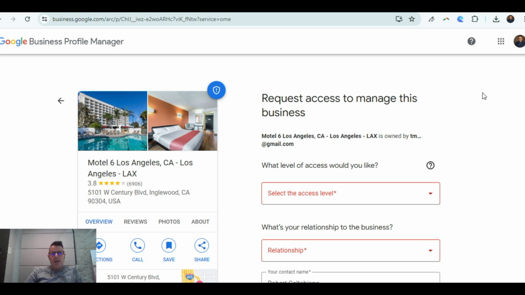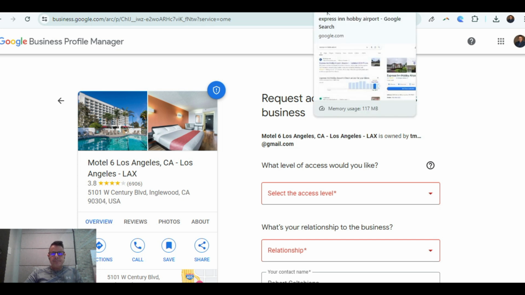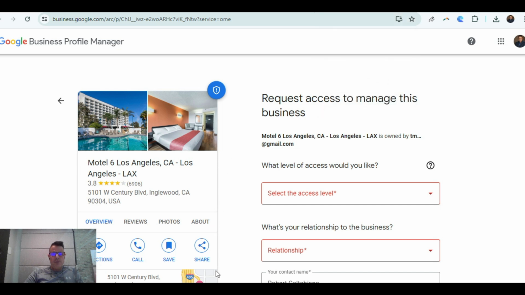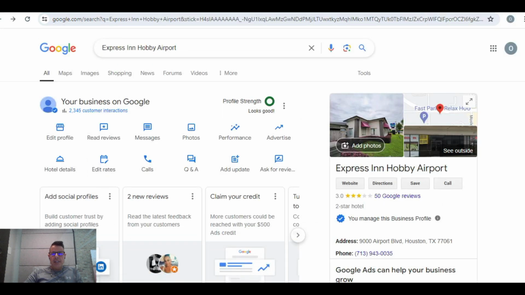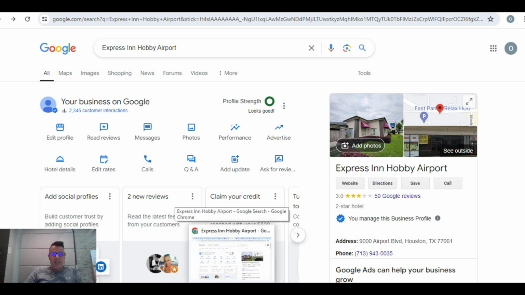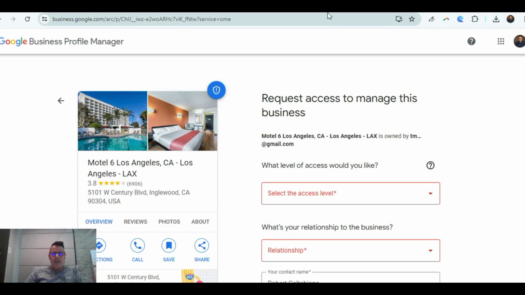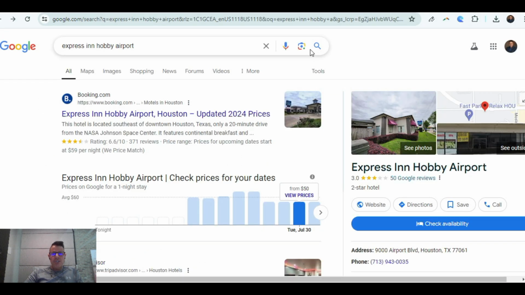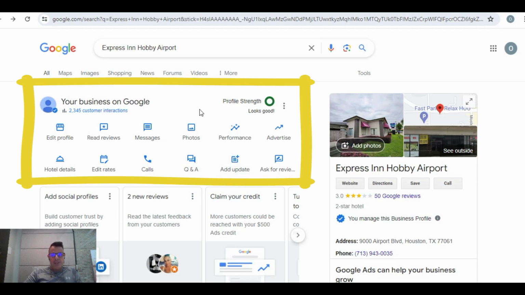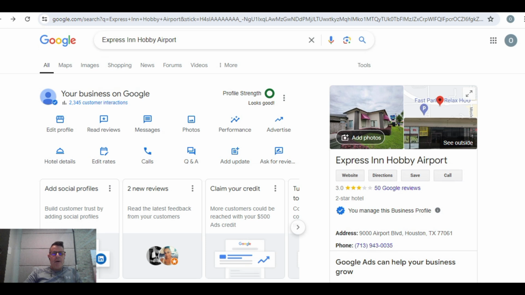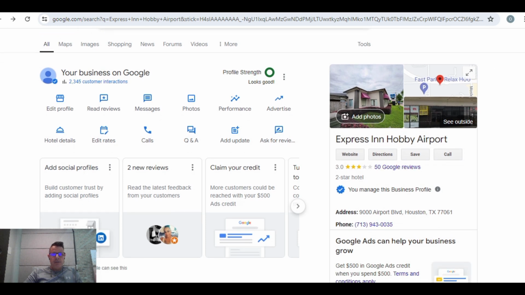Okay? So, assuming that all goes well for you and you get access to the listing, the next page you're going to want to go to, or once you get access to the listing, when you're in your Google account and you get into that listing, it's going to look like this. So as you can see, it looks a lot different than the actual listing, which is right here. None of those icons show up. All the icons show up here because this is like the Google Extranet, if you will, okay? So now I can go in and I can update this listing.